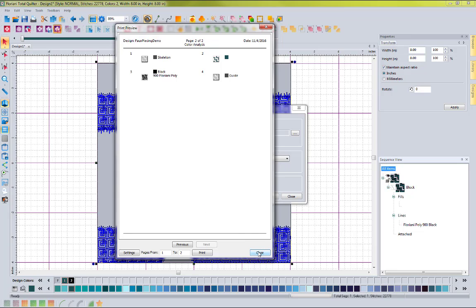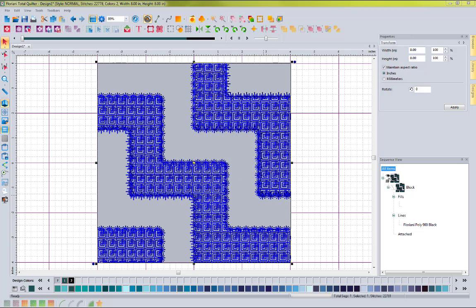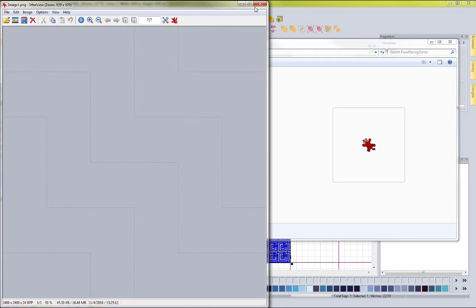We're going to go ahead and hit close here, and when I choose export, it's going to open up all the files that it saves into Explorer, in the location that they're saved to. What it's done is it's given me the WAF file, and it's given me the stitch file to go and stitch this on the machine. It actually saves an image of the block as well.